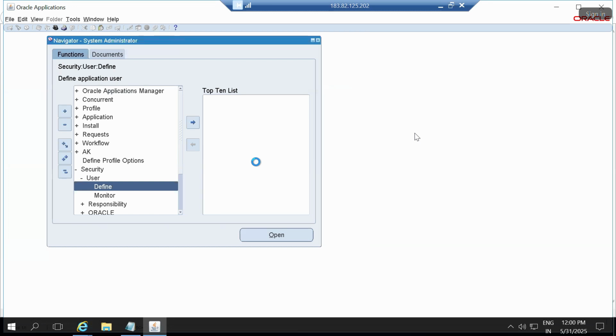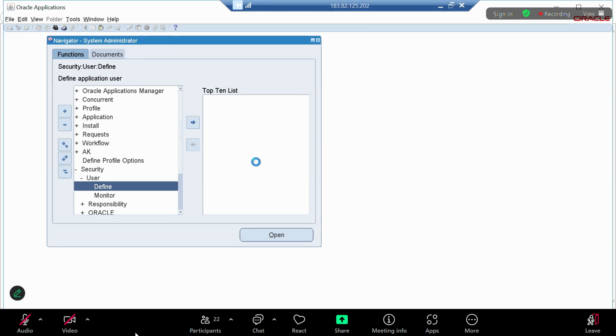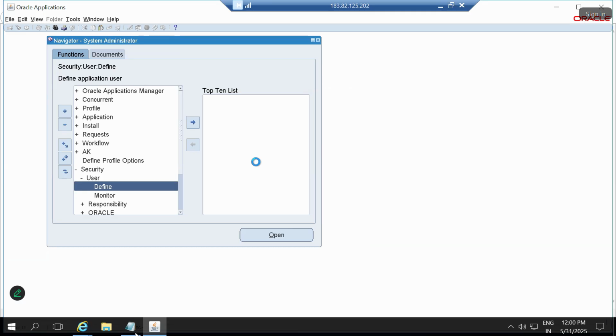So today we logged into Oracle applications with the operations user and welcome password. Then we went to sysadmin responsibility, security, user define. Then we created a new user by entering the username, entering the password 2 times, then adding the application developer and sysadmin. Click on the save button, log out from the front end. Then again log into Oracle applications with the new username Ramu. Then enter the password 12345. Click on submit. Then the screen will change to reset the password. So enter the current password, new password, confirm new password. Then I changed it to 54321, click on the save button.